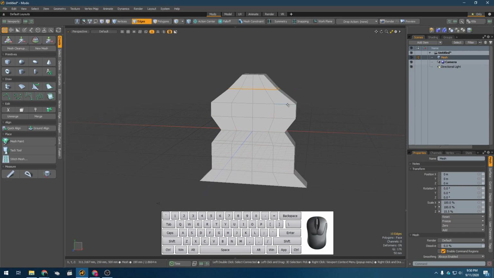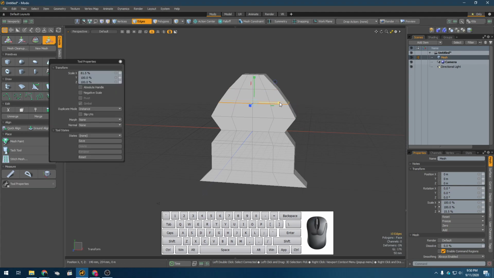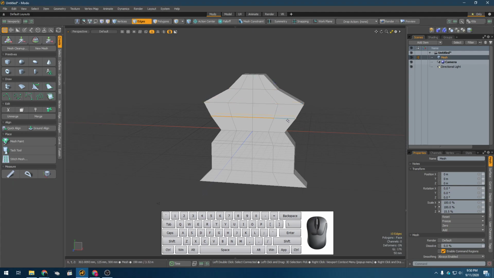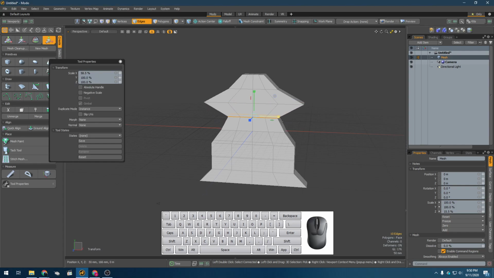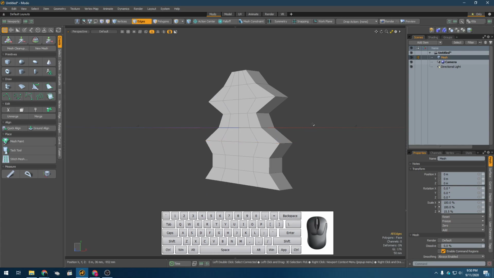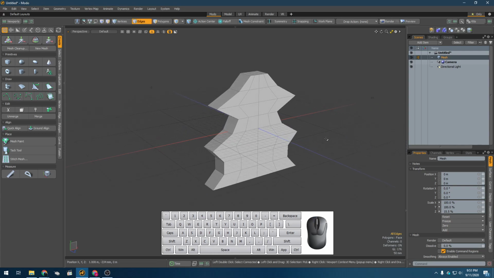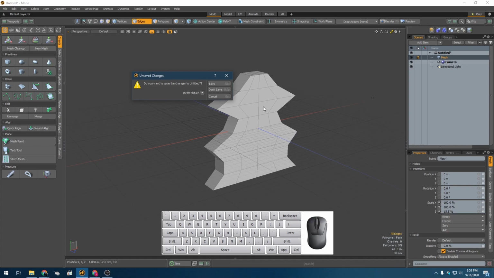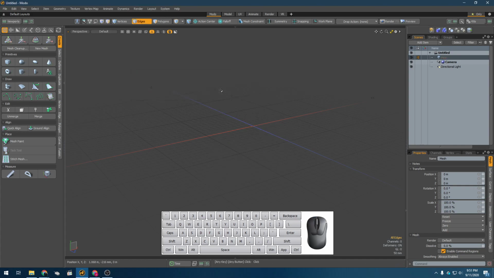Pull this in, pull this out a little, this one in a little bit more, this one out, and just control whatever I need to with this shape, right? So that's like the roughest way to add geometry or add detail. We're going to look at a couple of other tools that will help us add detail more specifically.